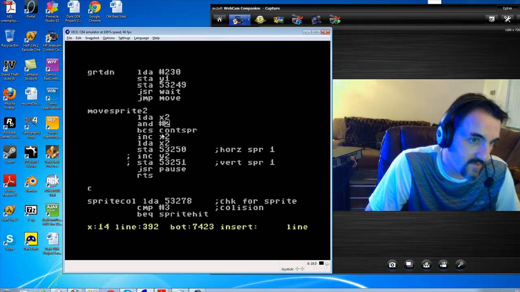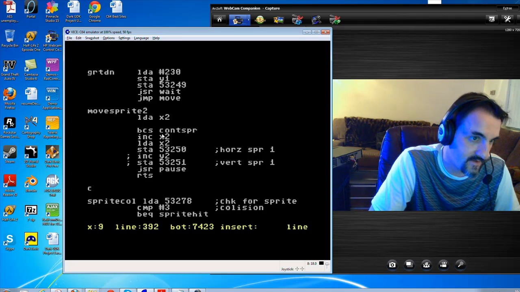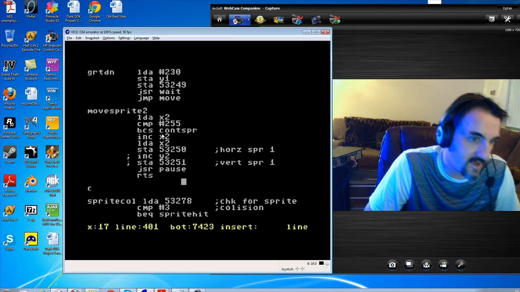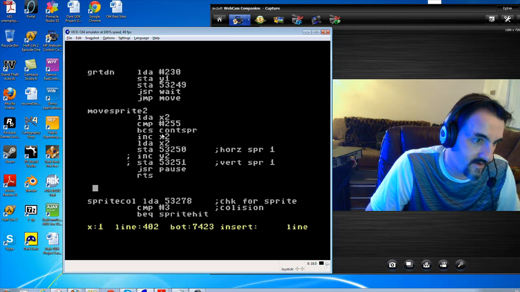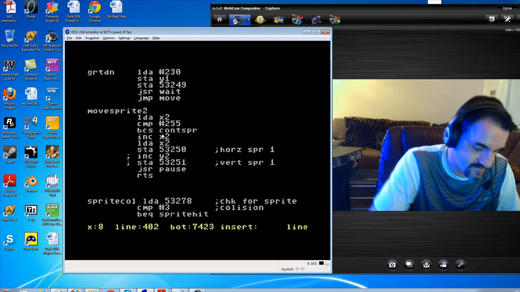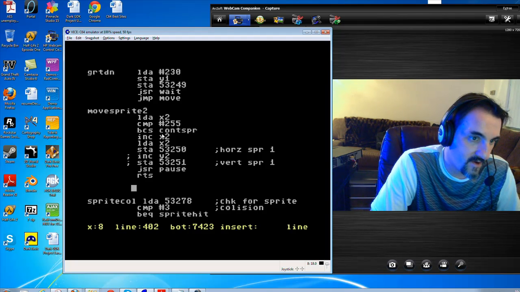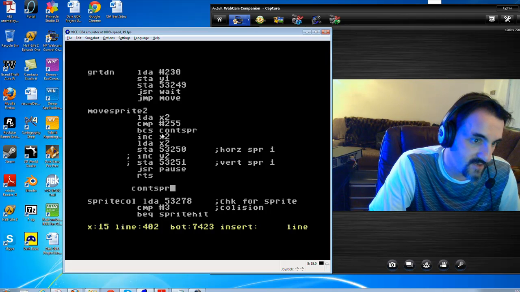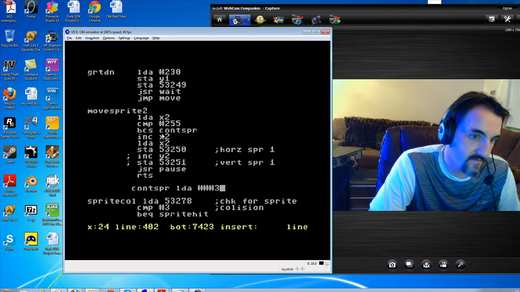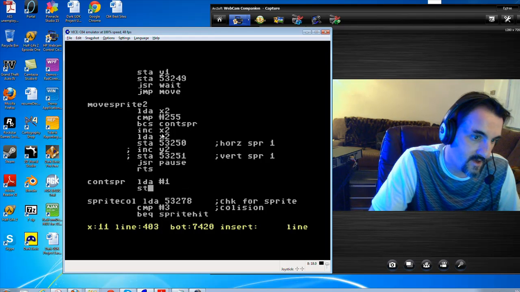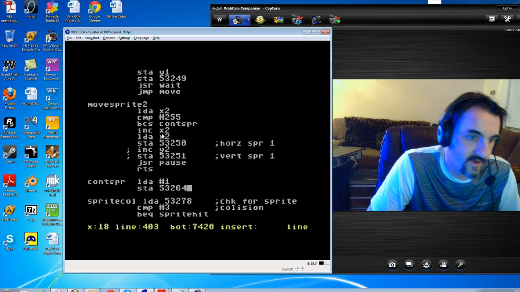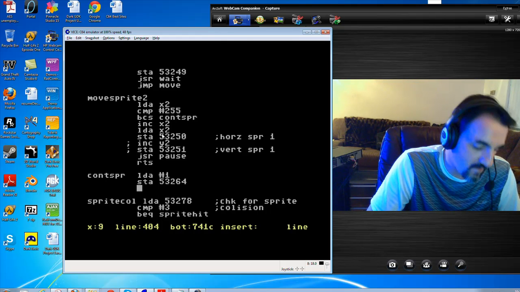So once X2 is at 255, we compare 255 or greater, then we're going to flip back the other one, so that it sets 53264 to 1, and 53250 will go back to 0. So we're going to say CONTSPR, load the accumulator with 1, and store it in 53264. So that will flip them, but now I'll show you what happens.